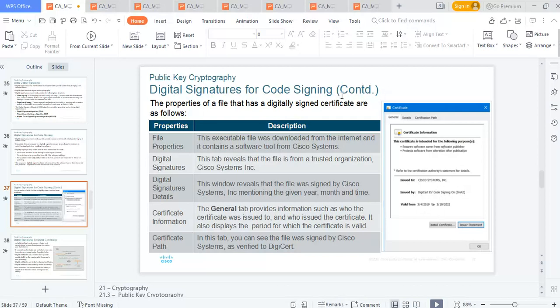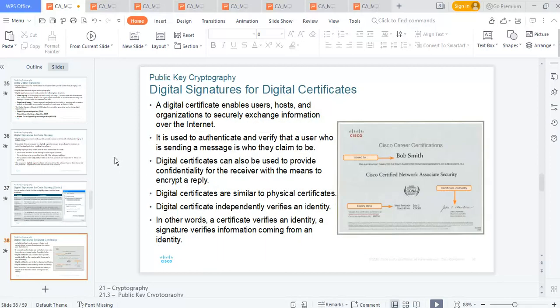Visit any website and tap on the green padlock. Click on the details or the properties of the certificate, and you're going to see something exactly like this. That's to say the certificate has been signed, so you have some kind of assurance, and you can even verify this externally. You have certificate verification: just search Google for an SSL checker, put the website link there, and you can verify all of that. That's one good application of digital signatures, or even a certificate, which is going to be digitally signed.